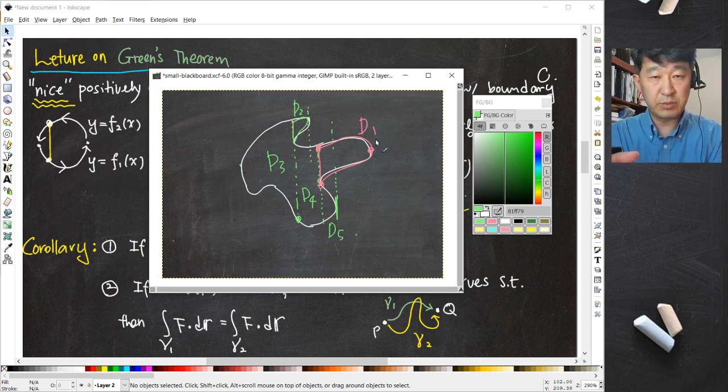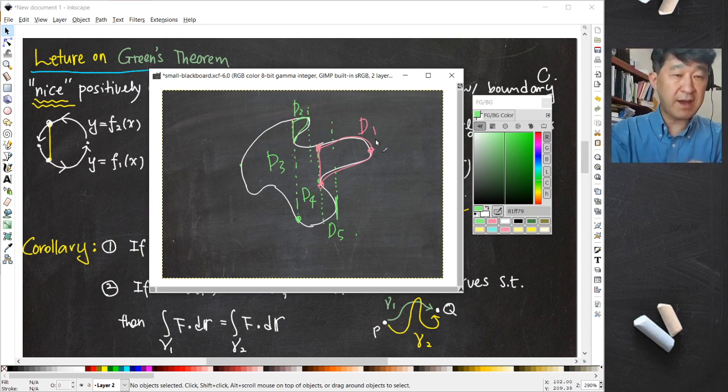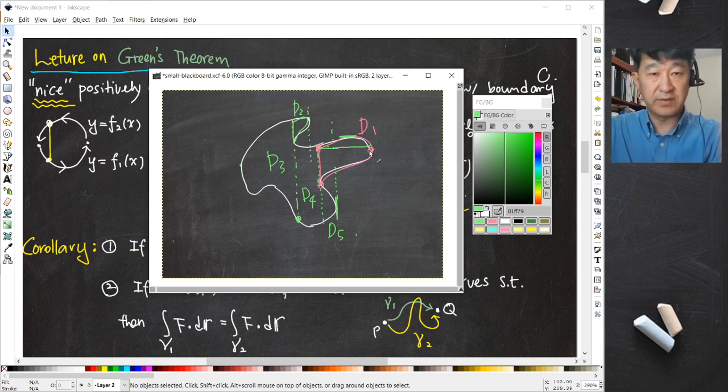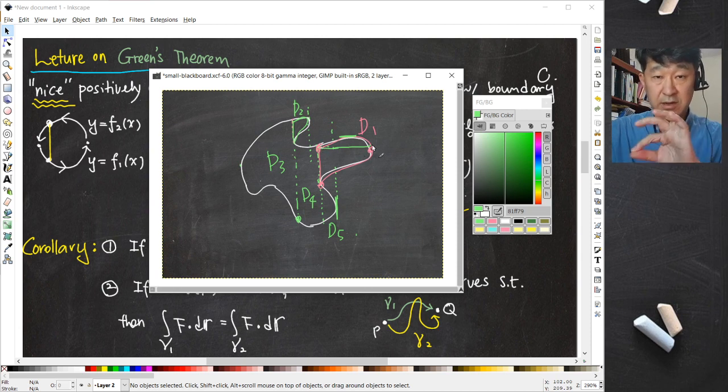So I could divide this into 5 different pieces so that we have top and bottom pieces in there. By looking at each of them, you have to make sure it passes the horizontal test as well, which I forgot to do. So by looking at each piece, you have to draw a horizontal line and see if that passes. It seems like it does pass, with top and bottom parts. Is that true? Maybe I have to divide it into 4 other pieces. Let me think about it a little bit. Yes, D1 works. When you draw a horizontal line, it shouldn't pass through more than 2 parts of the curve. It starts in there and ends there.